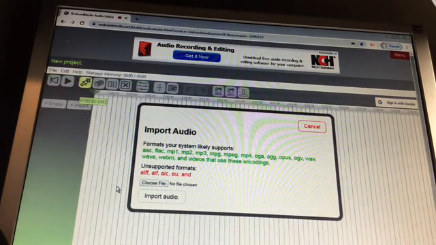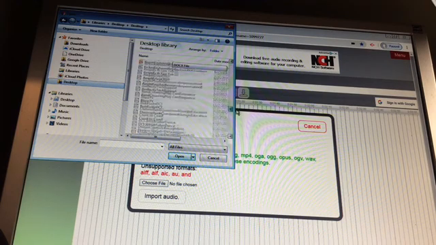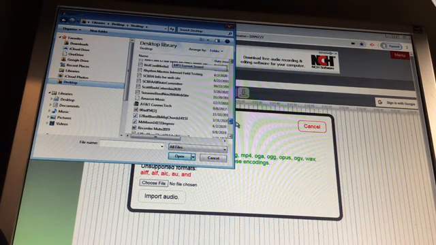Click on that. Now, I'm going to go to the part where it says Choose File, because this Import Audio window comes up. So I'm going to choose a file from my desktop in this case. All right, so I'm going to scroll down till I see some MP3s. Okay, one I'm going to use is 12-bar blues, B-flat major chords, 14151. I'm going to highlight that, then I'm going to open it.